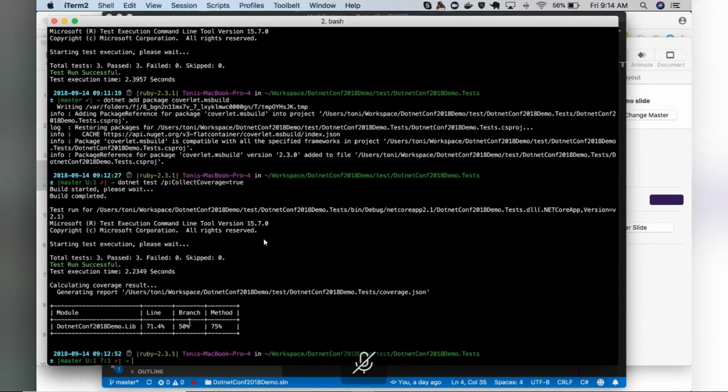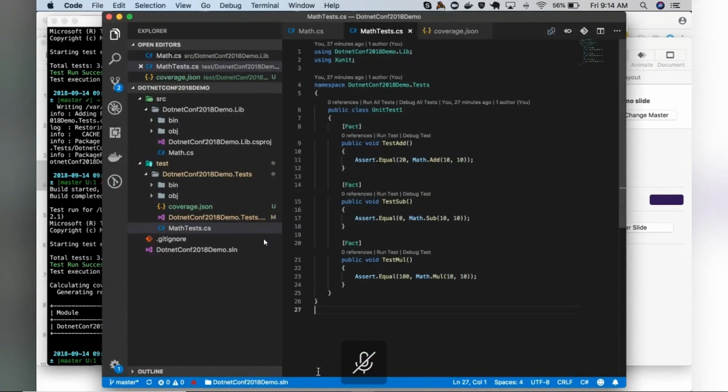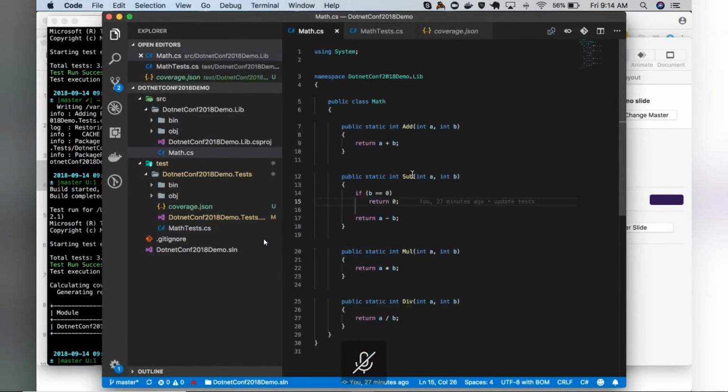We can see our branch coverage is exactly 50%, and we attribute that to the subtraction method because you can see it has 2 possible execution paths: when the second argument is 0, because we do not want to run into divide by 0 exceptions, and of course when that's not the case.